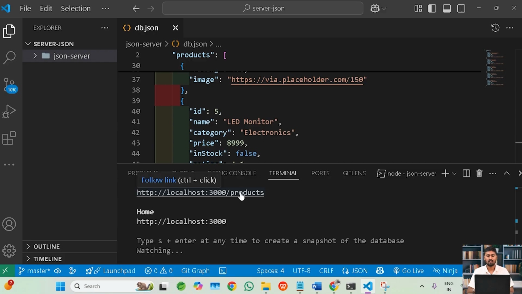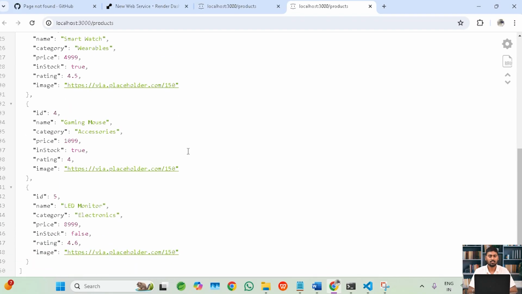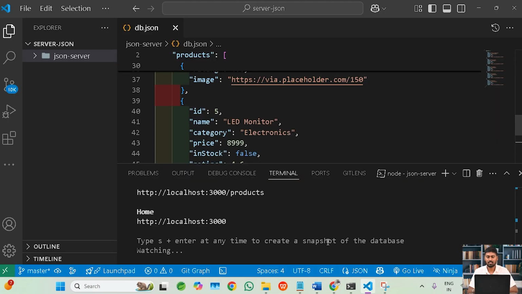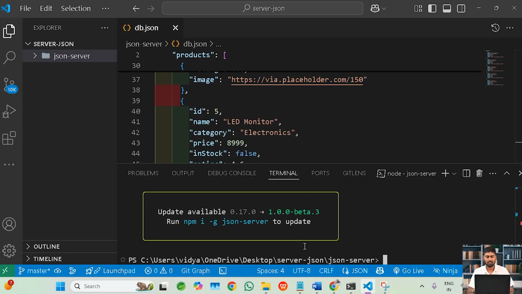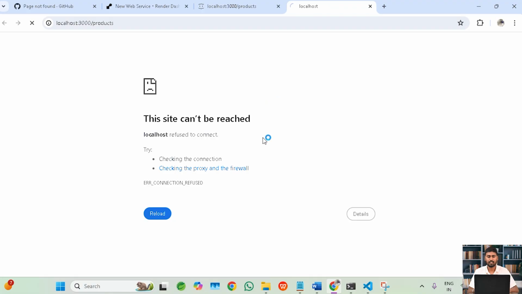Here we can see in Chrome that our server is working. If I stop this server, it will not work. Here we are getting an error.